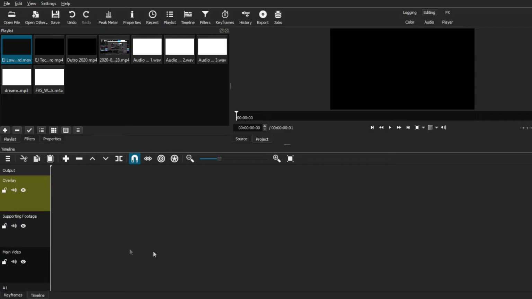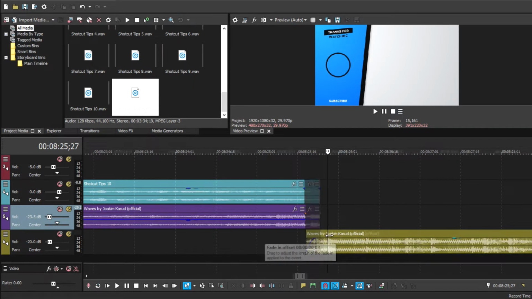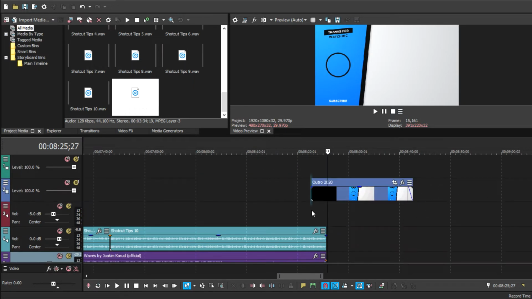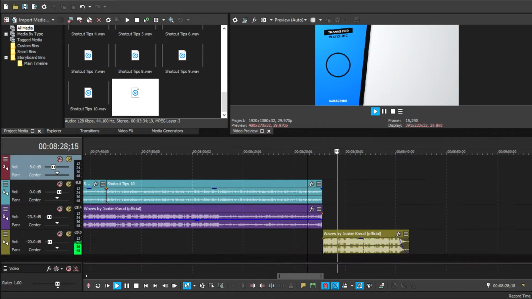Now, I know that Shotcut may not have that color code option, but there are many other video editing programs out there that do. Usually in any other video editing program that I use, I always have the same format when organizing my timeline. This will help me keep everything clean, everything in order, and if I catch a mistake in a video, I know exactly where to go. So the breakdown happens like this.